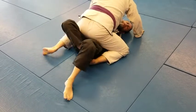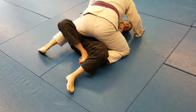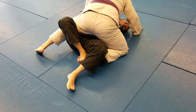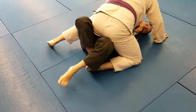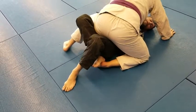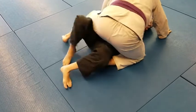I step on the foot — there's enough pain that he doesn't want to keep it there. So once I step there, you can even get a heel hook pressure if you go there. If I want to get all the way off, putting pressure there will get more space.